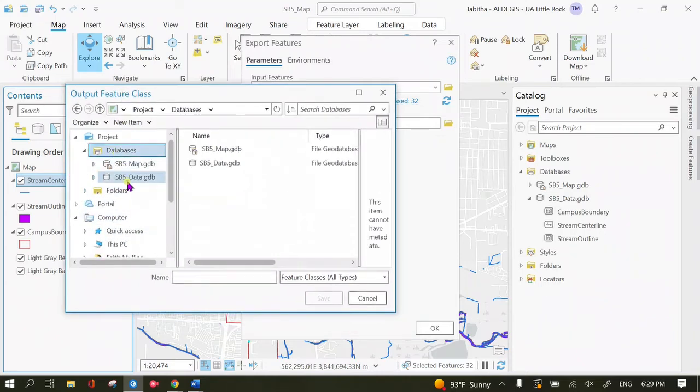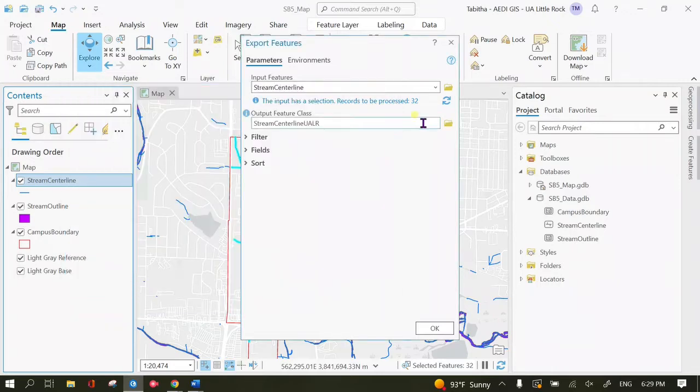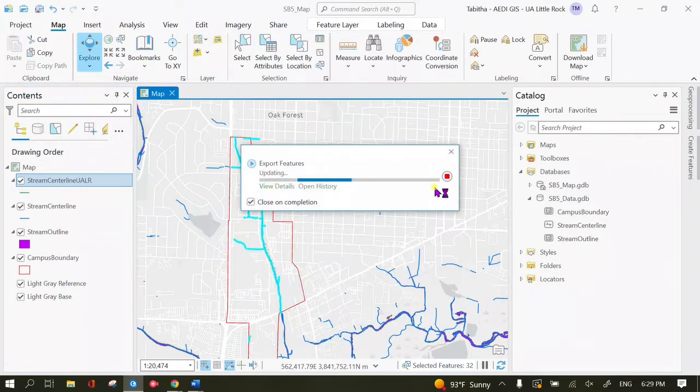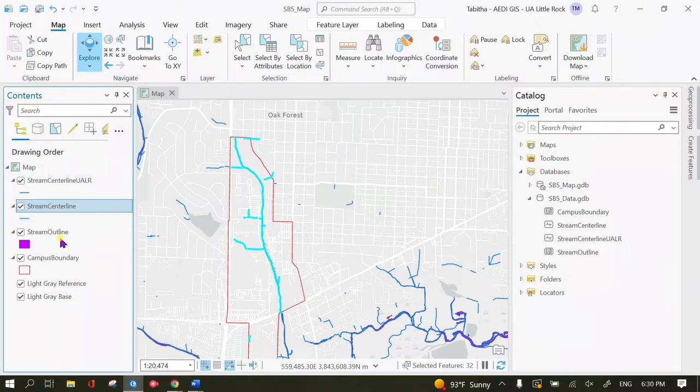And I'm going to save this in my database. Click save, and then click OK, and it is going to run that export and automatically add it to the map.